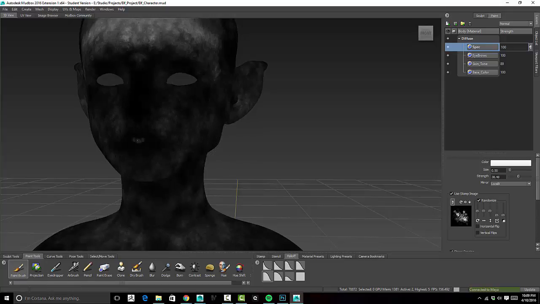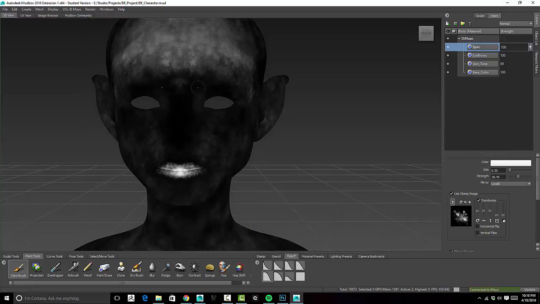The lips, of course, are going to be a lot shinier than everything else, so I'll make them pretty white. The edges of the eyelids are going to be shiny. The nose, mainly the tip of the nose, is going to be nice and shiny, and the bridge.